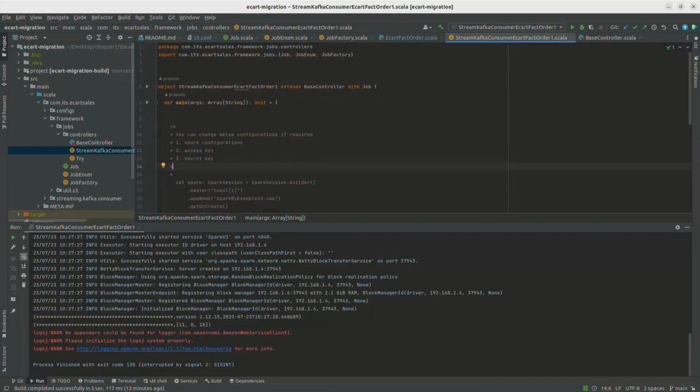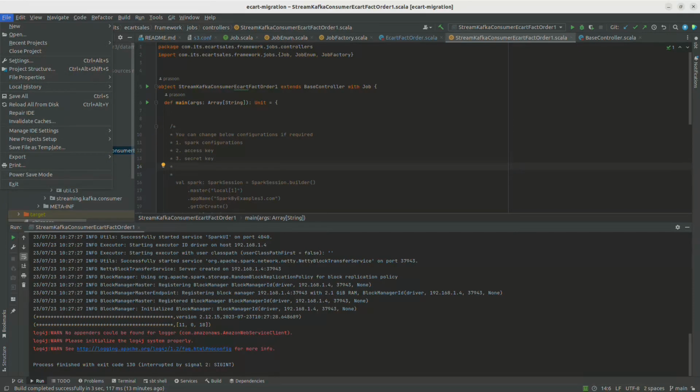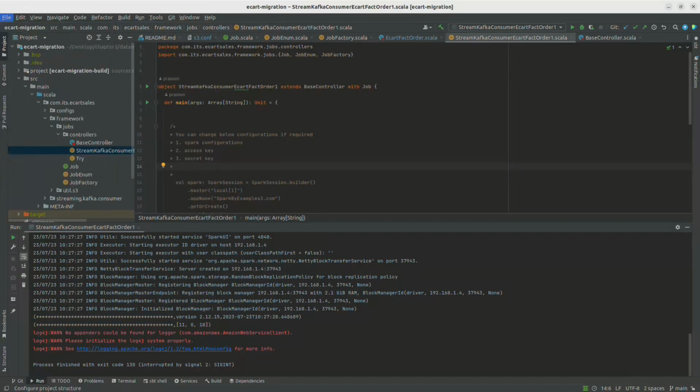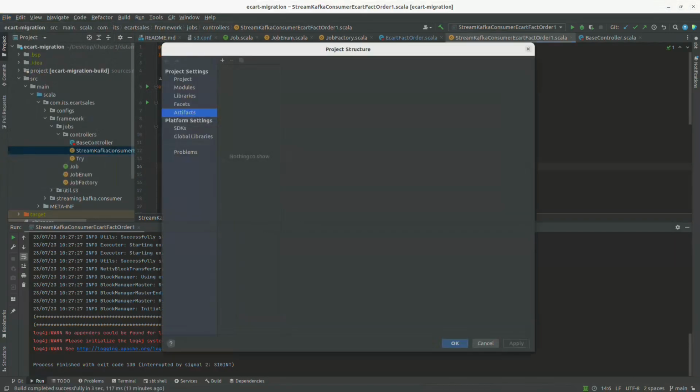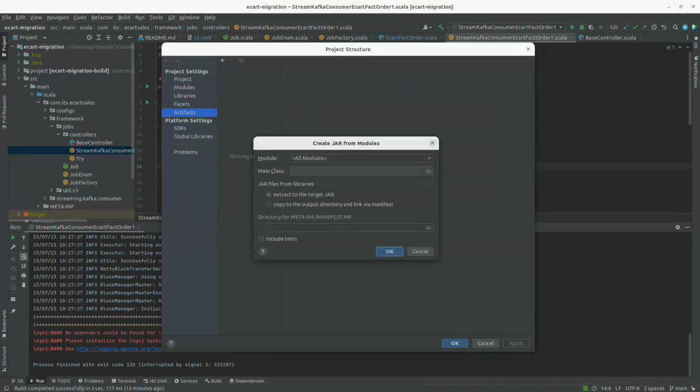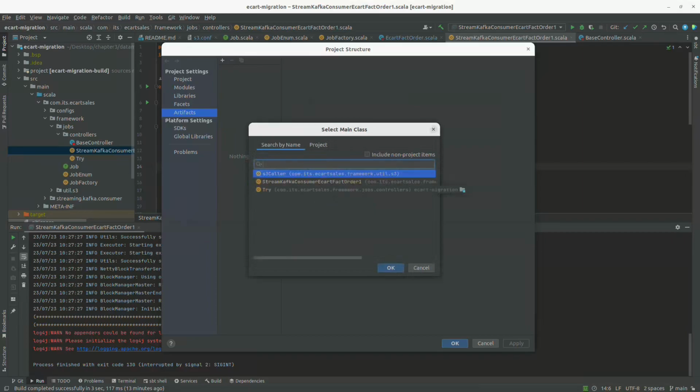Let's now shift our focus to running the script using Spark Submit, as this replicates the production environment. To achieve this, we need to build an artifact. Go to File in IntelliJ, then select Project Structure, Artifacts, then jar. In the main class dropdown, select controller, whatever the main controller is.